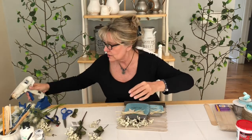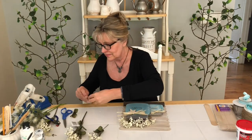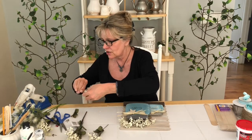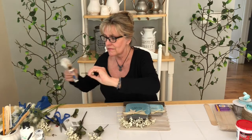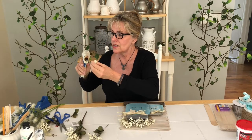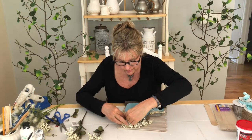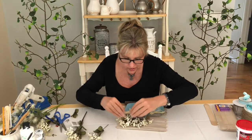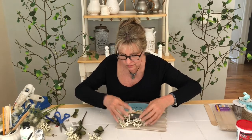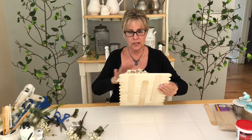And you can use any flowers, guys, like bright yellow would be really cute in here. Whatever would match your kitchen. I'm kind of doing this a little more neutral. I want it to just look like white baby's breath and white wishers, but by all means, do whatever. Like I said, bright yellow would be cute, orange would be cute, hot pink. You can put daisies in. Whatever you think you like.